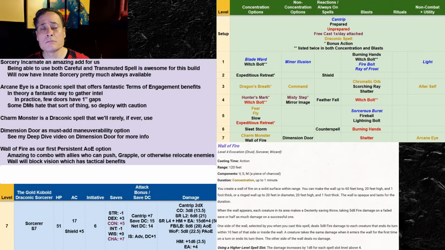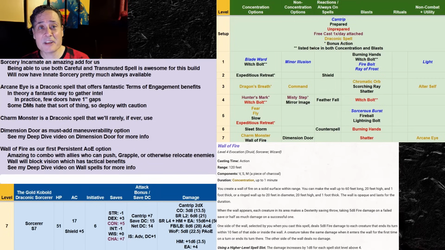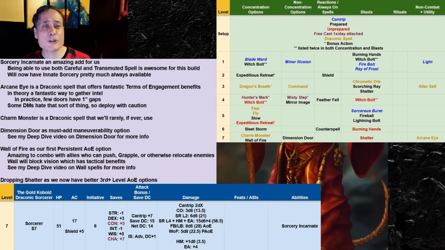And it will block vision, which has some good tactical benefits. So see my deep dive video on wall spells for more information about how great Wall of Fire is, but we're very happy to add it here. And we are going to have to drop Shatter. We just need the prep, and Shatter has outlived its usefulness for us. We have much better AoE options and the slots to use them now.